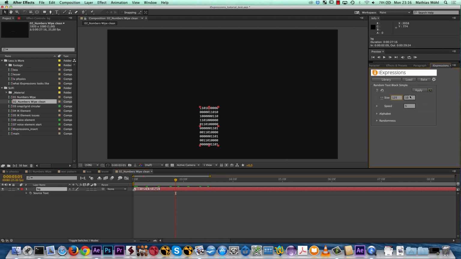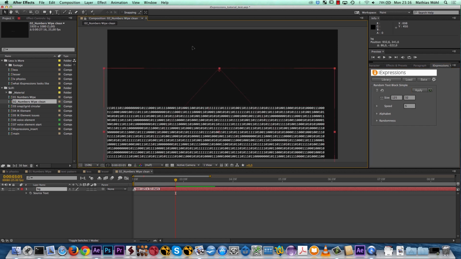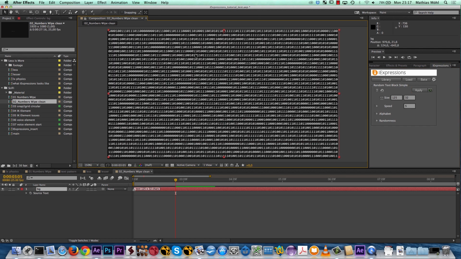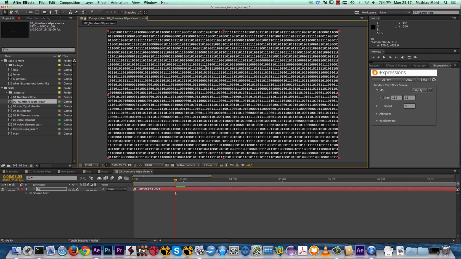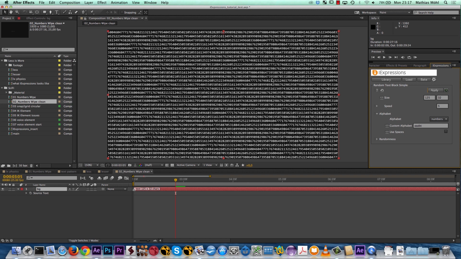Now you can change the size of this text. We want to have 125 characters in a row and 32 rows. Apply. And now we have our much bigger text. The next thing we obviously want is to influence what letters are visible here. You can do this by going to the alphabet. Now you can see that instead of binary, for example, we want to have arbitrary numbers, and you can apply this. And now it changes. Instead of clicking apply all the time, you can just click this once, which I call the auto apply, and then whenever I change something live here, it is automatically updated.